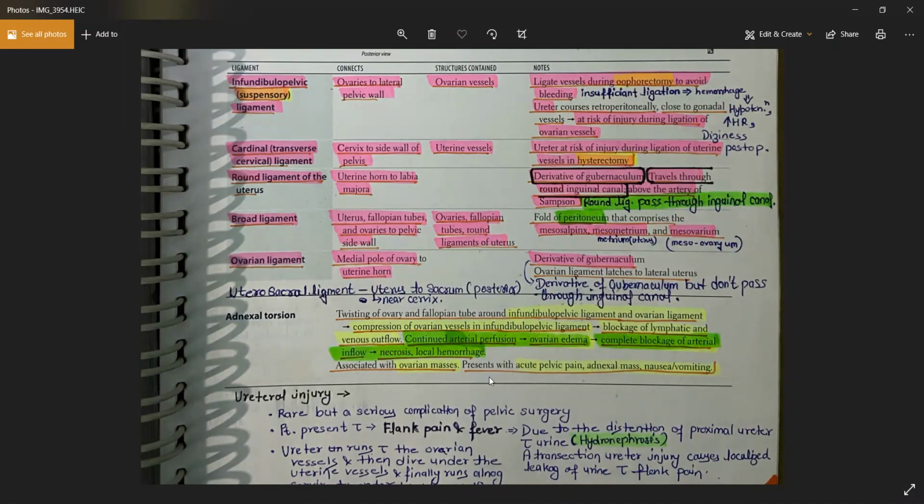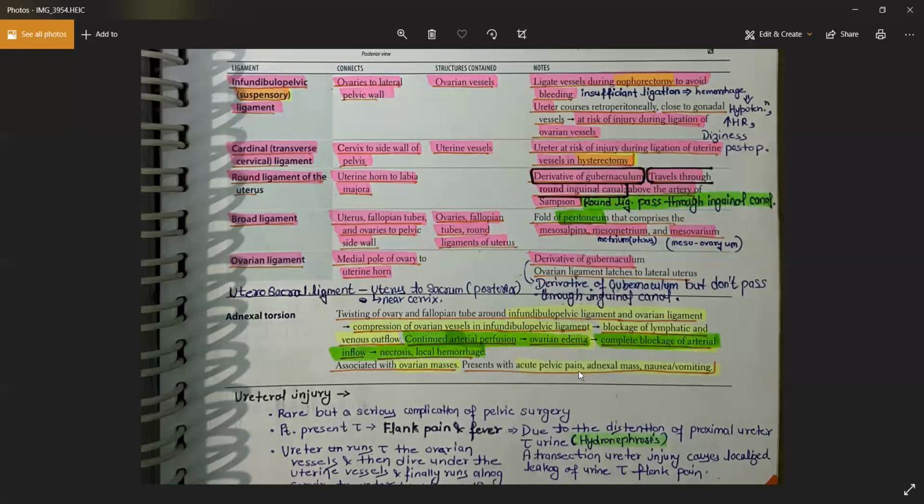The patient always presents with a very severe acute unilateral pelvic pain. This pelvic pain can also mimic other pain, because they cannot localize whether it is pelvic pain or abdominal pain. So they can tell you that it could be a pain of appendicitis also, right? Because in the lower part of the abdomen, you also have the appendicitis pain. So this thing can also mimic appendicitis. You will have an adnexal mass along with nausea and vomiting, which is again seen in appendicitis. You will also have a fever, again seen in appendicitis also.